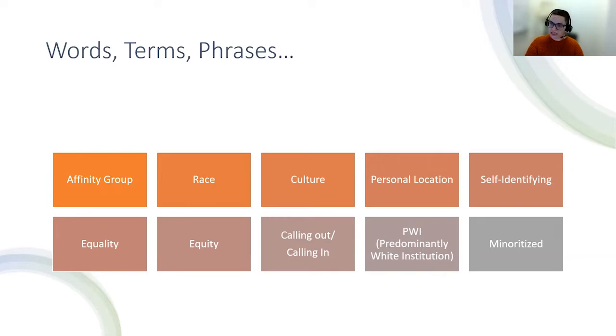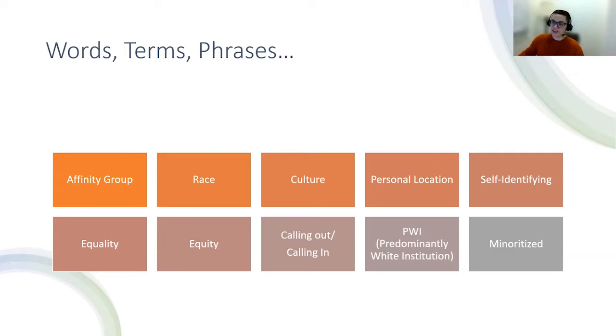Equality and equity go hand in hand, but do mean different things. Equality is providing the same treatment for everyone. Or as Dr. Carey said in the latest DEI board, equality is allowing everyone access, and equity is making sure that the access is appropriate for their needs. So equity means that people are getting what they need to thrive in any situation.